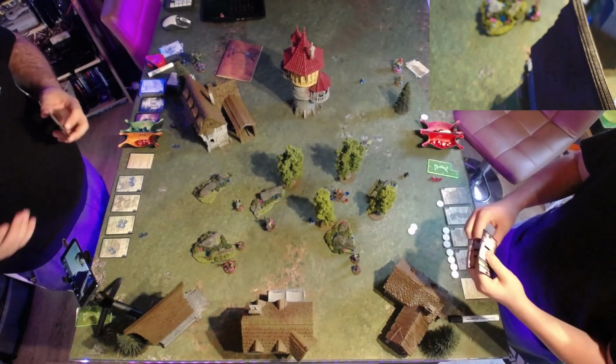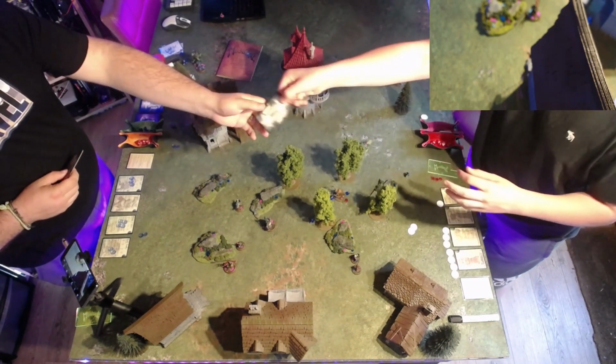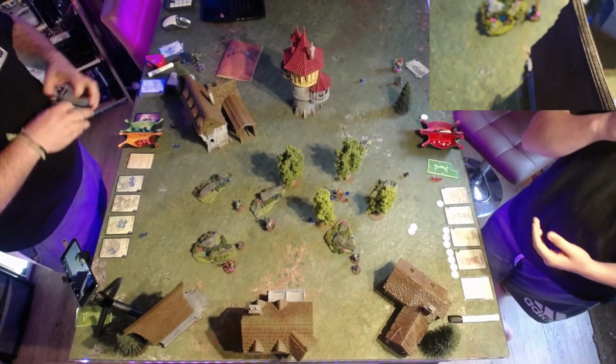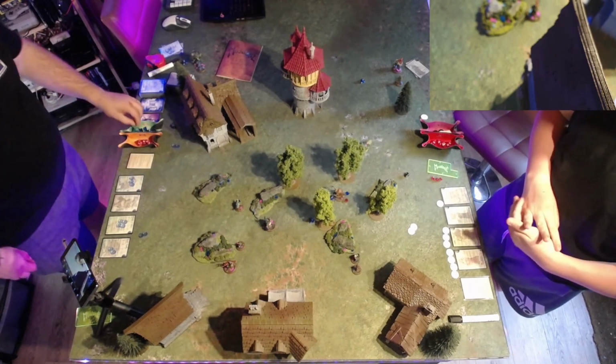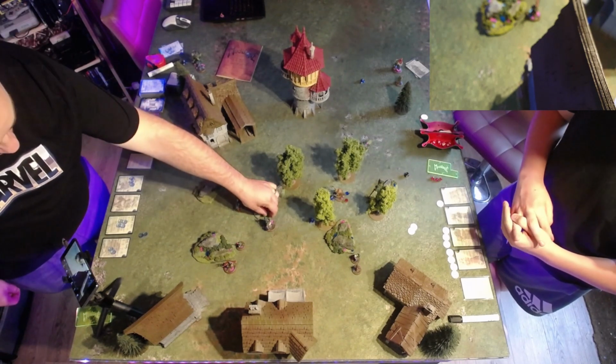So if I called his bluff, if I said he was lying, he would have shown me a pink 2 and he would have been able to cast the spell again. But I didn't have any reason to believe he was lying, so he didn't get away with it, he got to cast the spell. So now we have mind control on this guy here. I'll stick a little green thing next to him so you know that he's mind controlled.